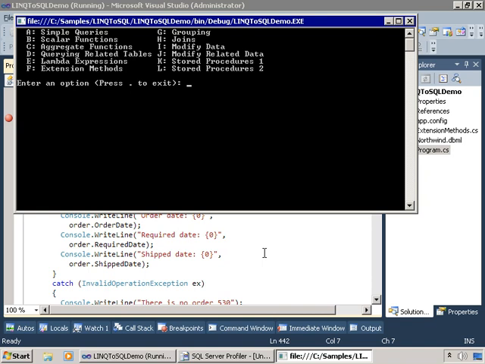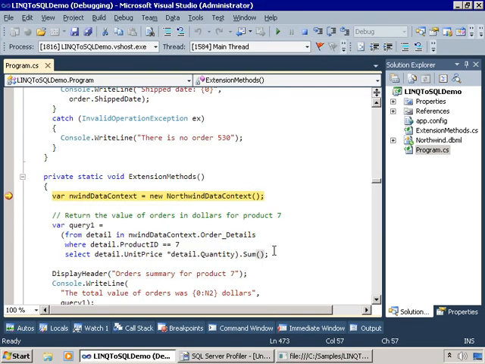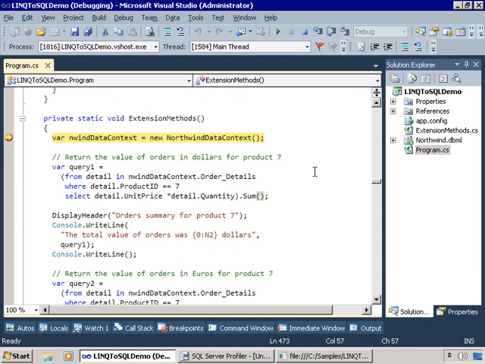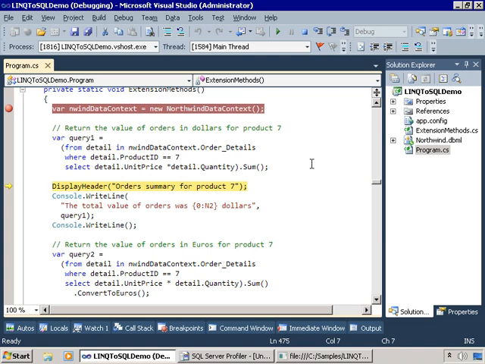Okay, let's look at extension methods. I want to get the value of orders for product 7 in both dollars and euros. So to get this in orders, it's pretty straightforward. My query is from order details where the product ID is 7. Bring me back the unit price times quantity and then sum that up.